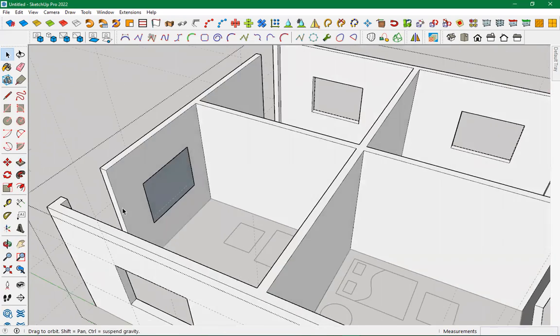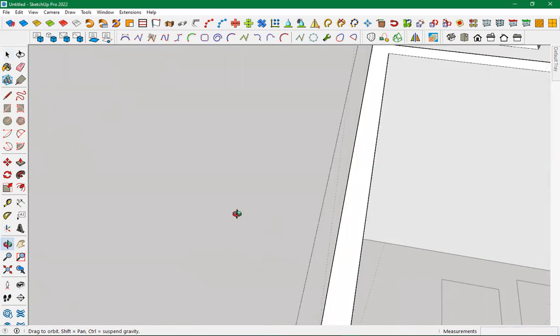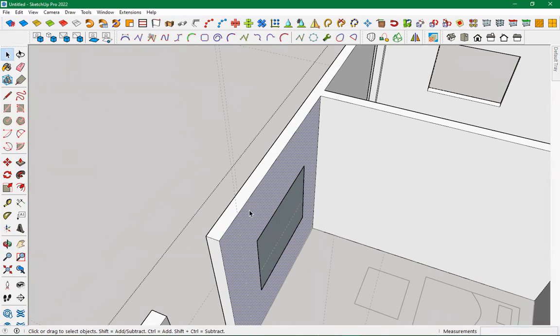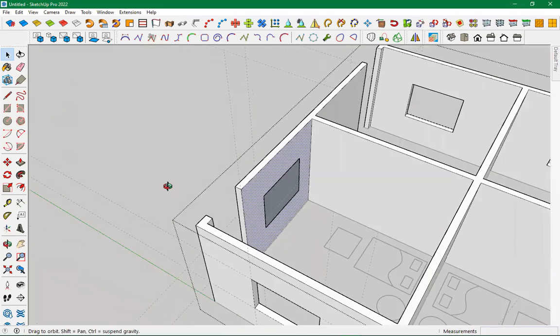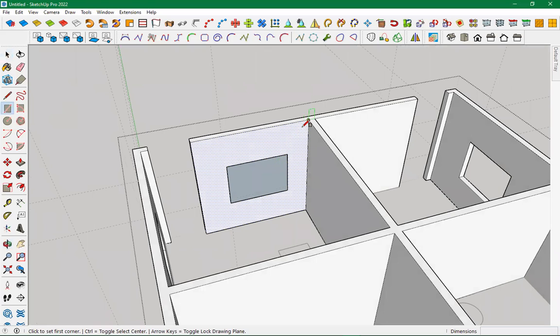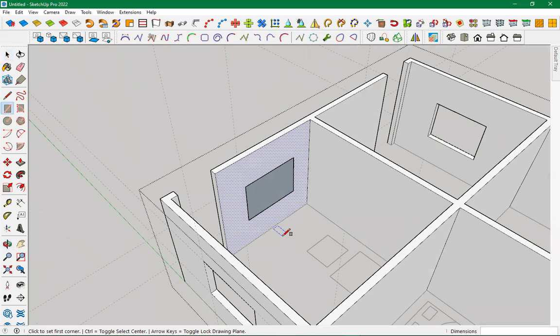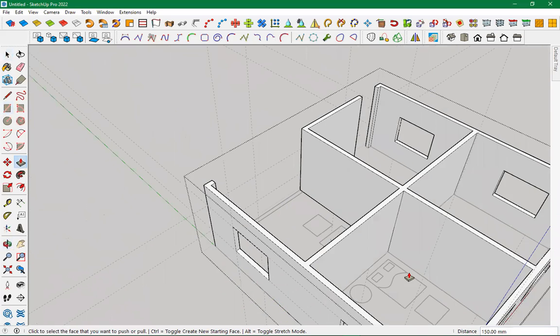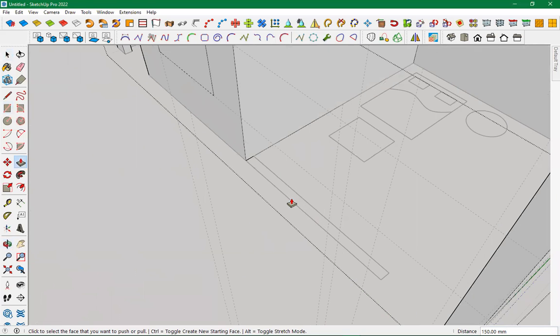I'll find out. What I'll do now is I am going to use a rectangle to take off this area, and I'm pushing it. Yes, like so. Let's know what's wrong first of all.